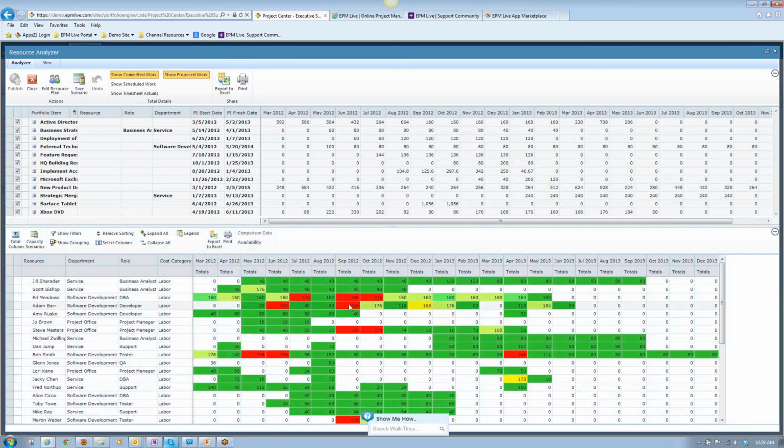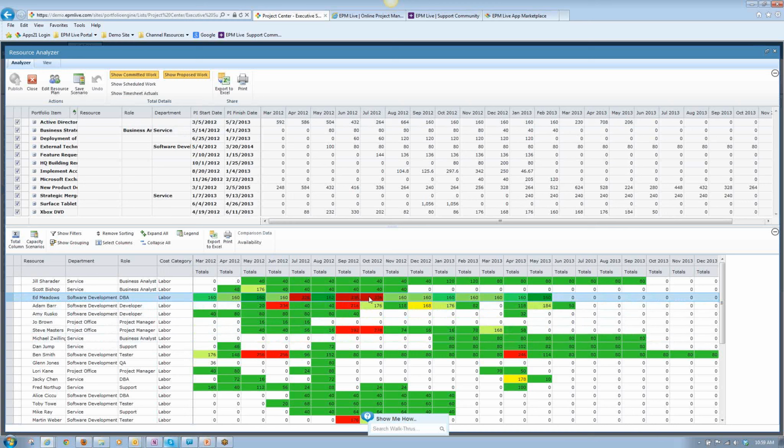is anything in red basically means that we've exceeded the capacity in this scenario for Ed Meadows during the month of July and September and October, based on what we have in our pipeline today, both proposed as well as active projects. If we were to move forward, continue to do business with the portfolio as it stands today, Ed Meadows is clearly over-allocated in July, September, and October. So we have some over-allocations here.